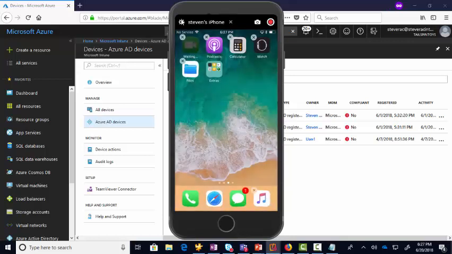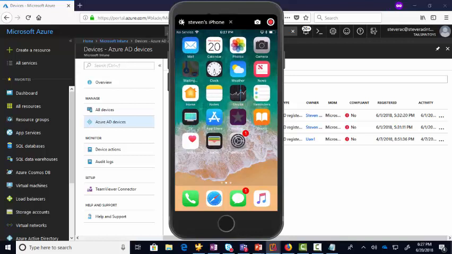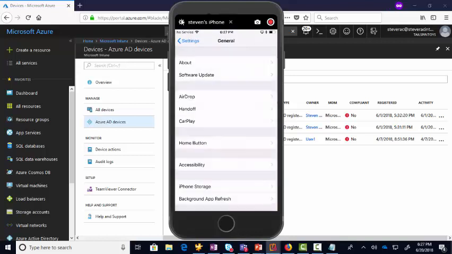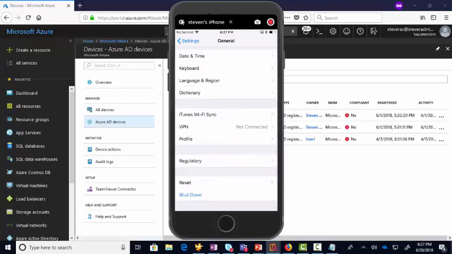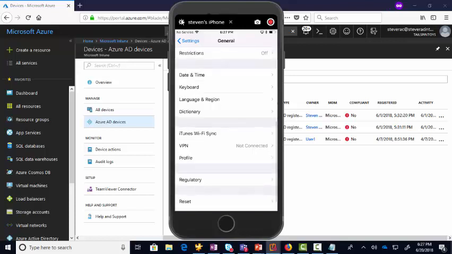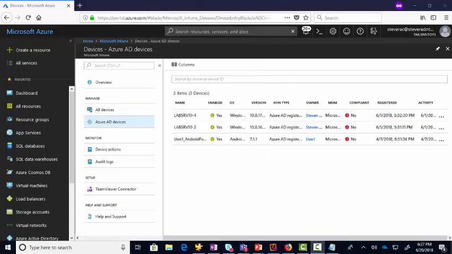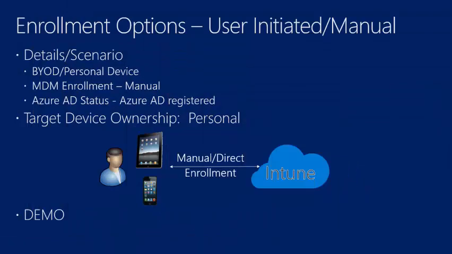And delete. And then I'm also going to go into settings and make sure that my management profile has been removed. Looks like it has been, but I'm in general looking at the management profiles. Looks like there's nothing there. So that's good to go. And our iPhone is now clean. So I'll go ahead and stop sharing the screen on that and pull the Intune console out. And that is a BYOD scenario where you're manually doing some things, right?